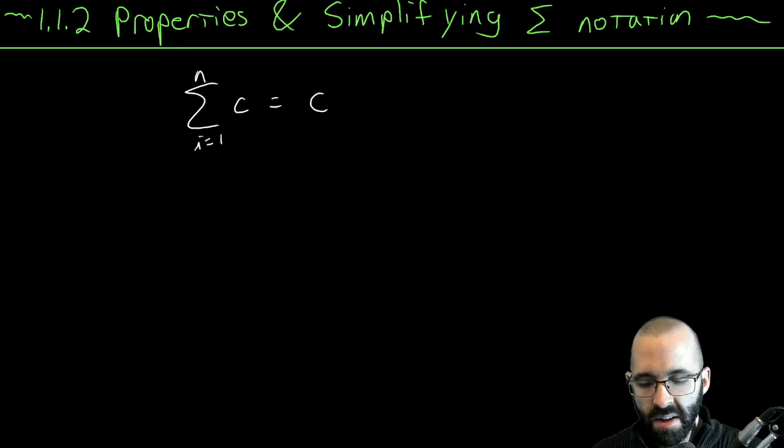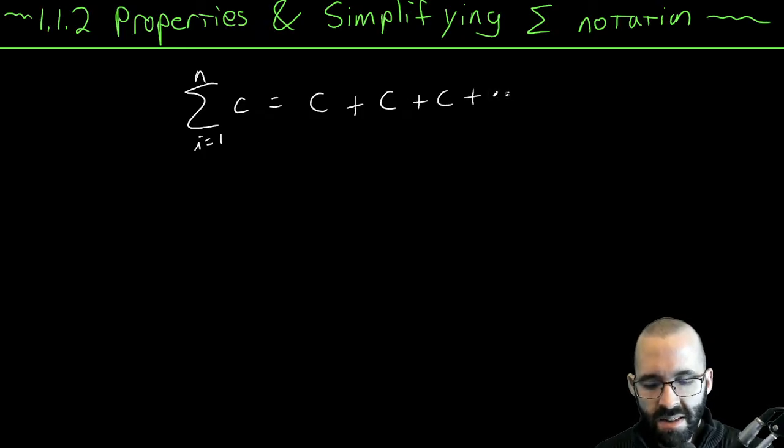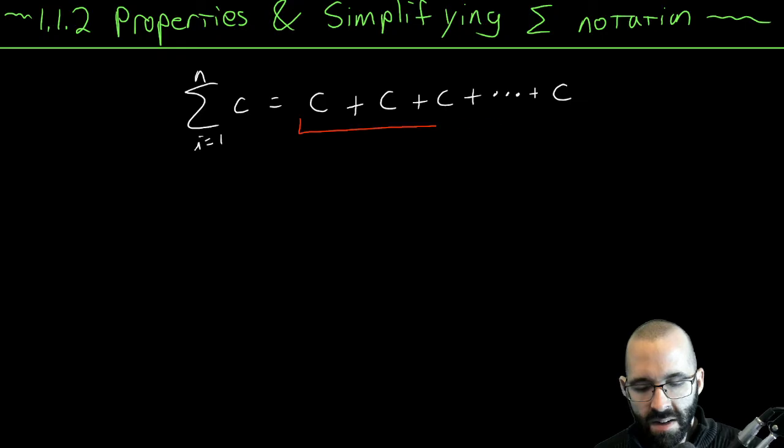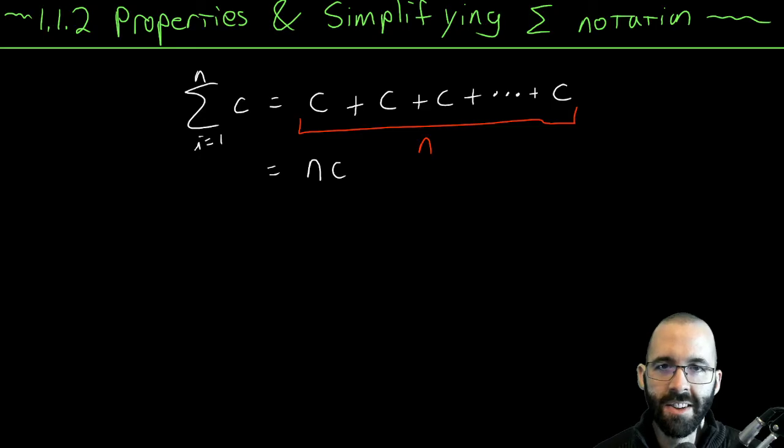So this is just plug in the first i, but there's no i. Plus the second i, there's no i, so we're not plugging in 2 anywhere because there's no i. Think about functions, constant function. Plus the third one, plus all the way up to the nth one, but every single one is just C. Well, how many C's are there? There are n C's. Well, how do we write n C's added together? nC. And so that's what all these properties are.